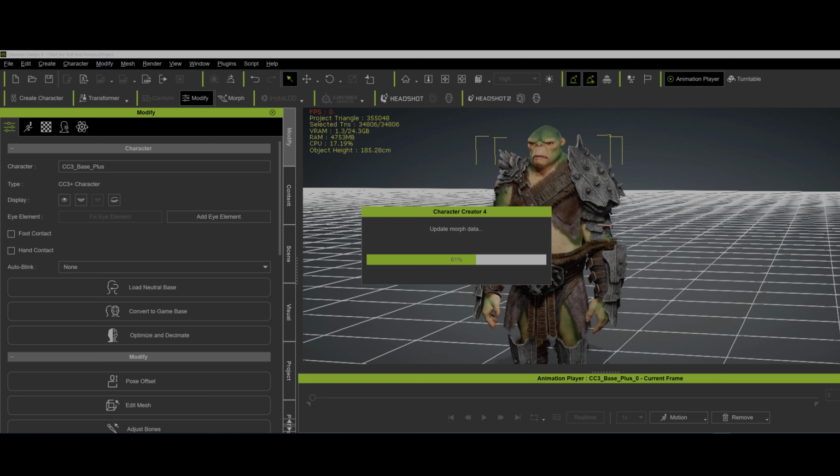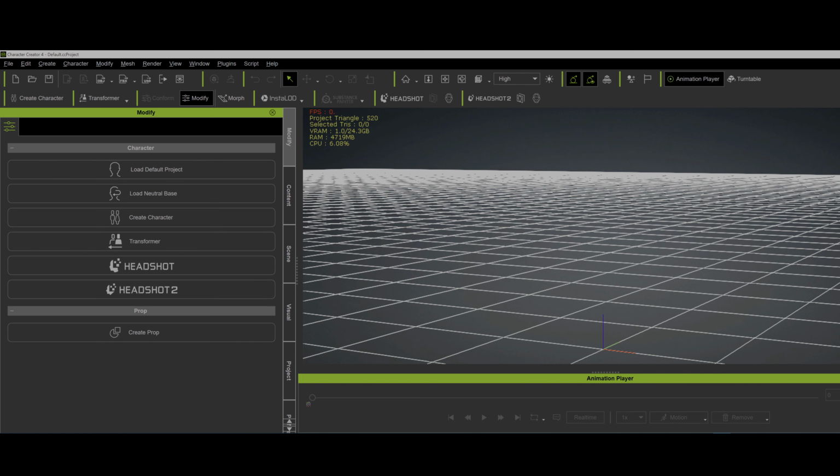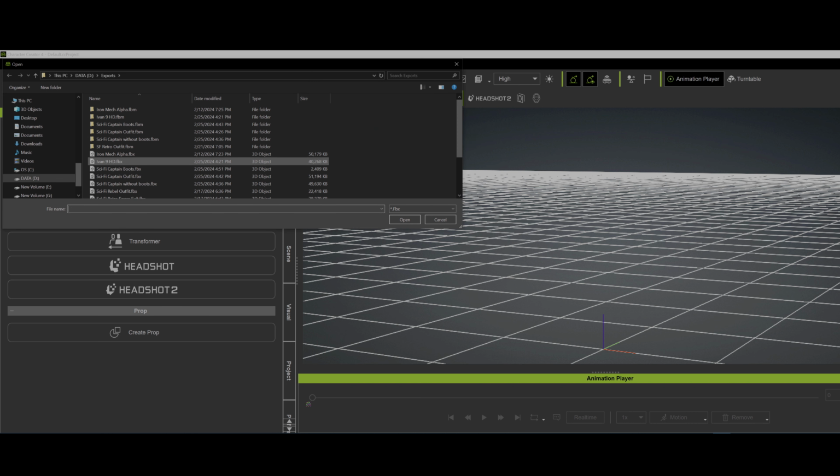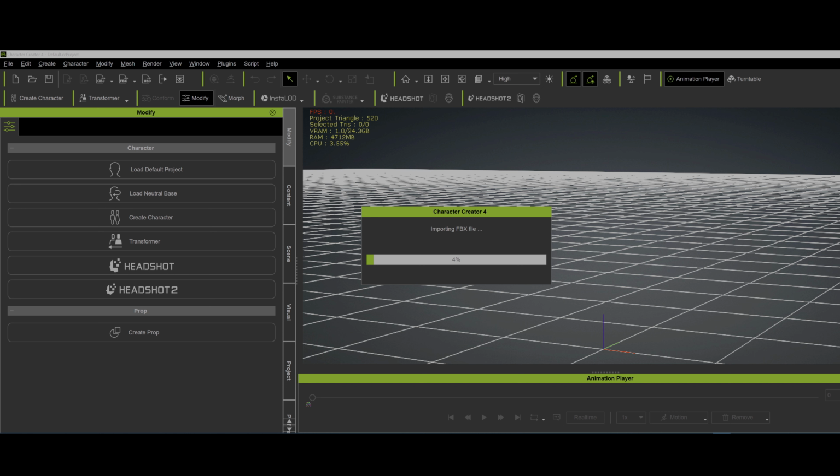But the problem is the boots on this particular figure hide the feet mesh of that Genesis 9 figure. So as a result, what happens when we try to bring it in, once again, Captain Outfit, we'll try this. And it doesn't even give us a screen where we can check off the items. Remember those things? You'll see it just brings up a horrible mess.